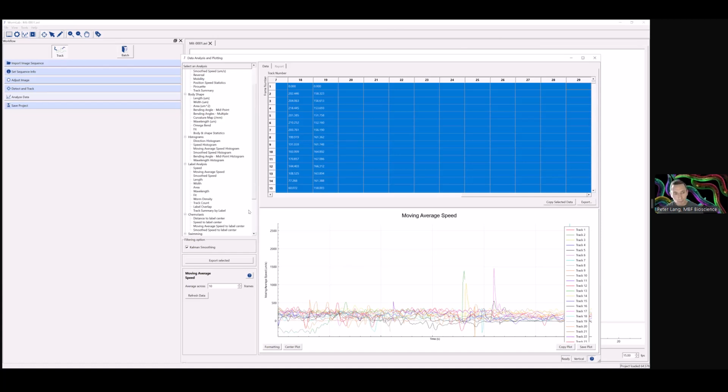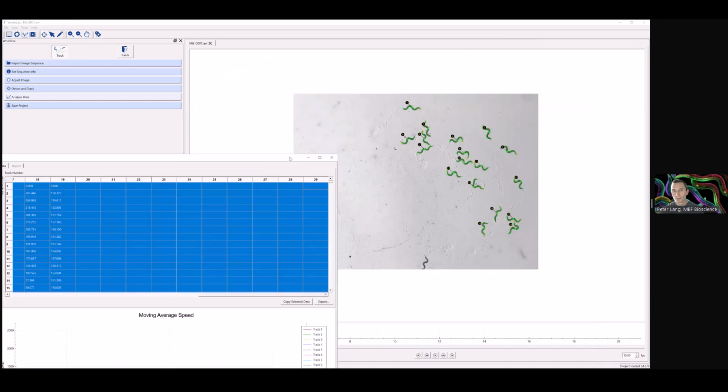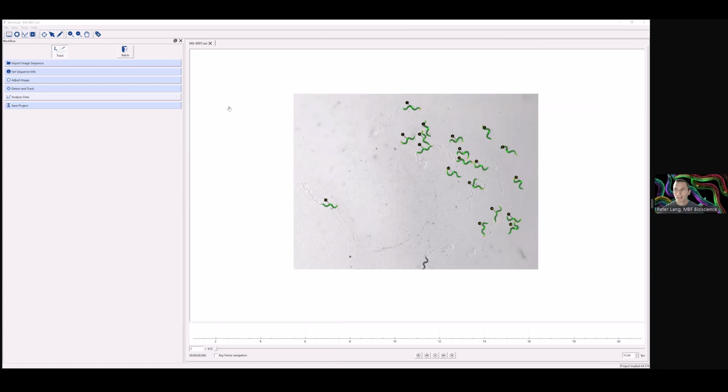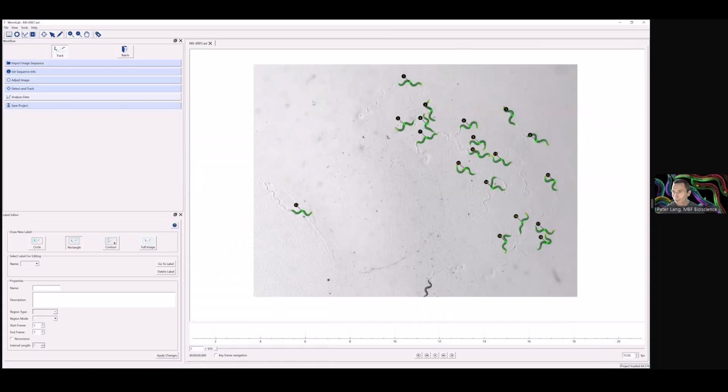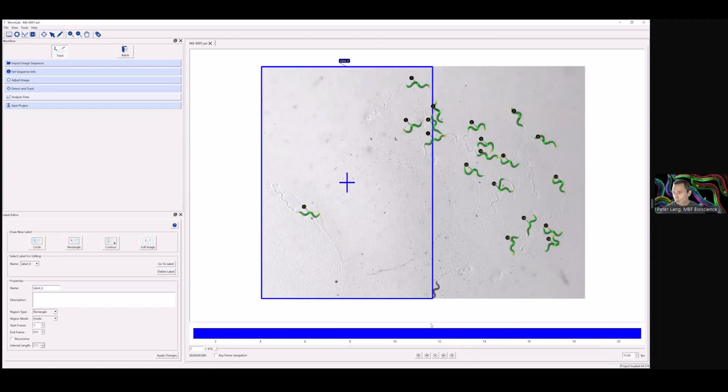So, for example, we have this idea of label analysis. We've looked at labels as a way to restrict tracking to a particular area, but they also could be used for the purposes of an analysis function here. So for example, let's say I just move our analysis window over for a moment, use my label tool, and choose the rectangle tool here. Make this a little bit bigger so everybody can see it. I'm going to draw a rectangle there, and I'll draw another rectangle here.